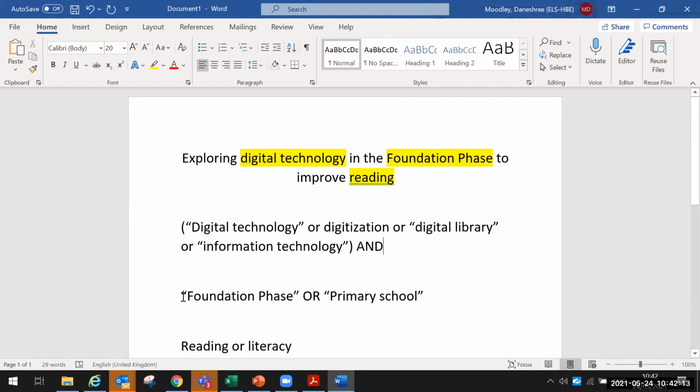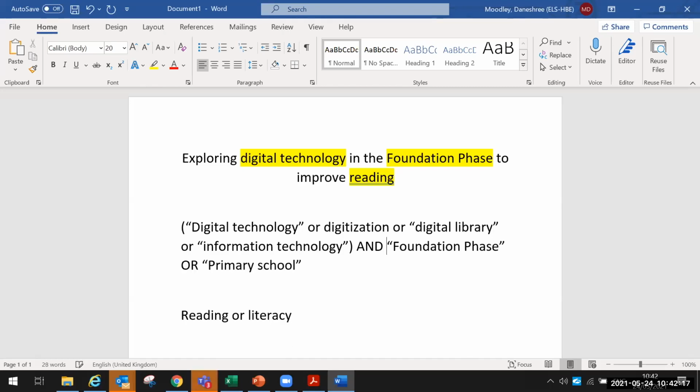And when you do find it, I also want either the foundation phase or primary school. And I want either reading or literacy. So, in other words, find me one of these words as well as one of these words as well as one of these words all together in a document.